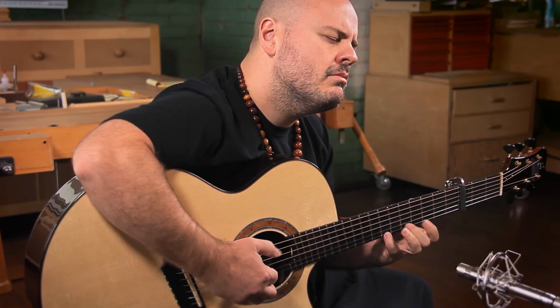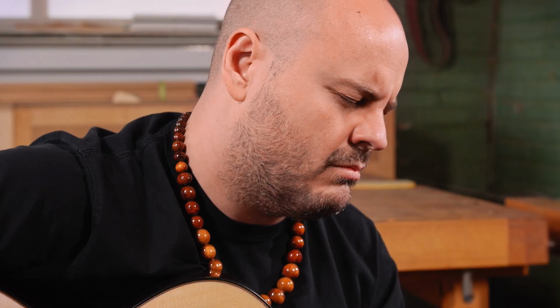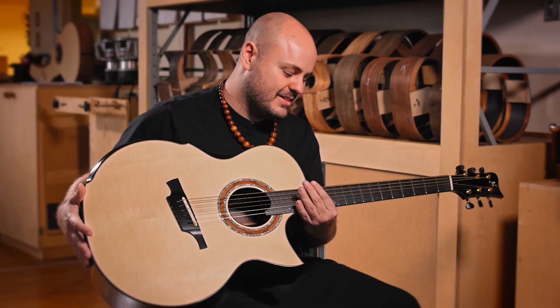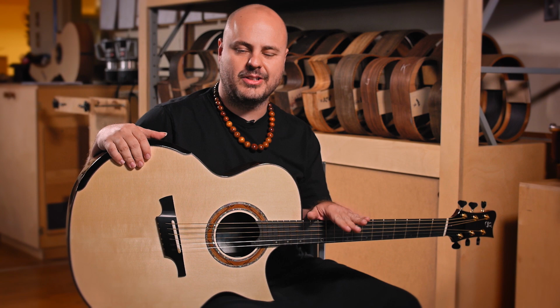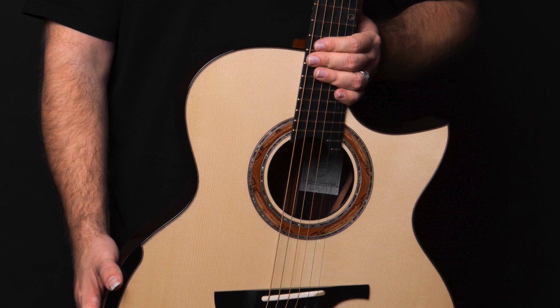Another benefit of working with Michael over the years has been his ability to adjust the construction of the guitars to whatever I might want or ask of him. And so some of the times, I do percussion on the guitar and Michael reinforces the soundboard to help offset any potential damage I could do. It also has a fan fret guitar neck, sometimes called a multi-scale guitar neck. The idea behind this is to help with the intonation of the guitar so it plays more in tune all across the fretboard. The frets themselves have to be fanned out so that the intervals are in the right location for each scale, so that the length of the string is more appropriate for the pitch that it's tuned to.